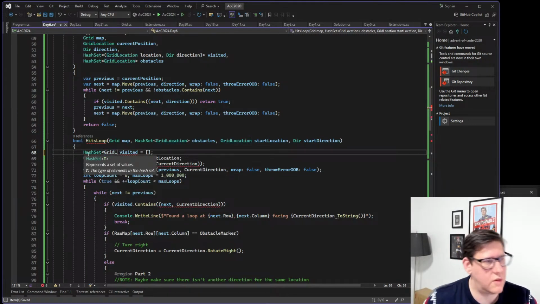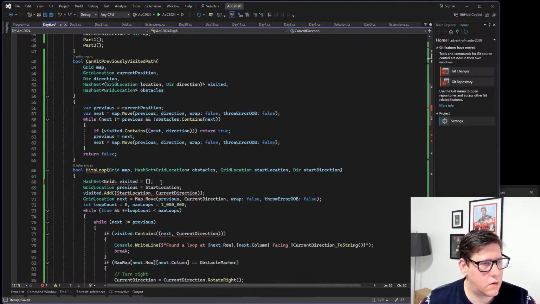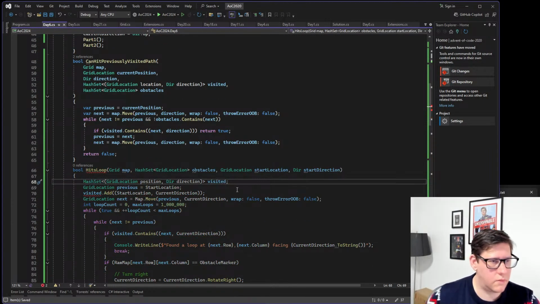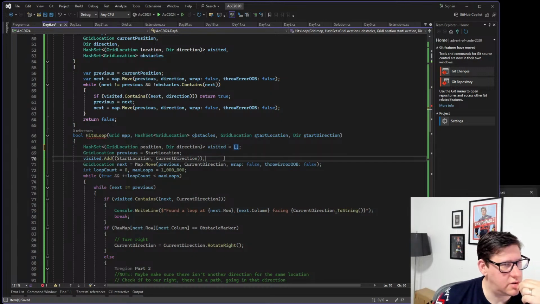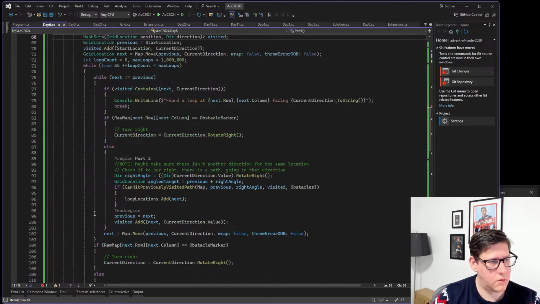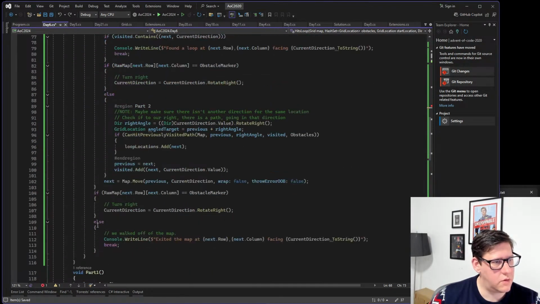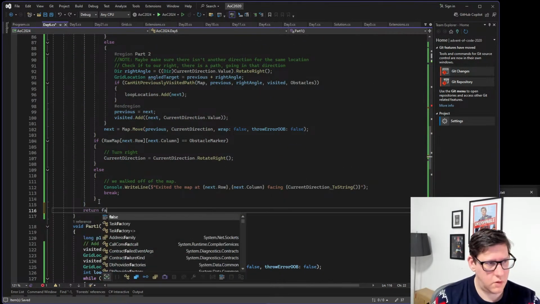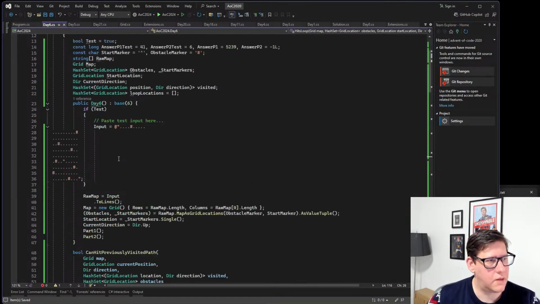Grid location. Oh, this is like boom. Check if the six locations are correct. Sure. I believe they were correct, but hit loop, return false. Okay. We can do that. Test is true.